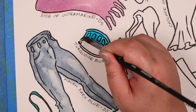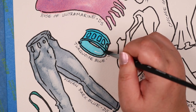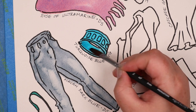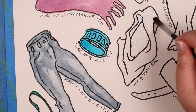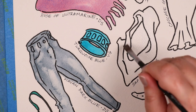One of the two Van Gogh colors included here, Turquoise Blue, is an eye-catcher. It's made with PB15, phthalo blue, and PG7, phthalo green blue shade. That's a lot of phthalo going on, and I expect it'll perform great in mixes.